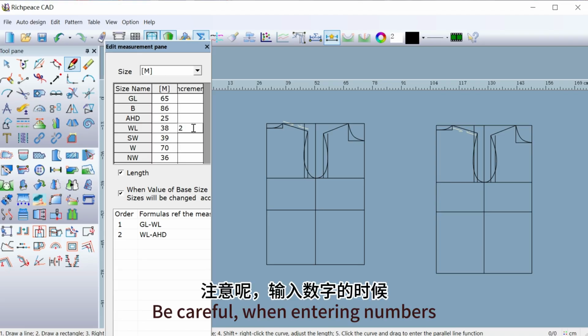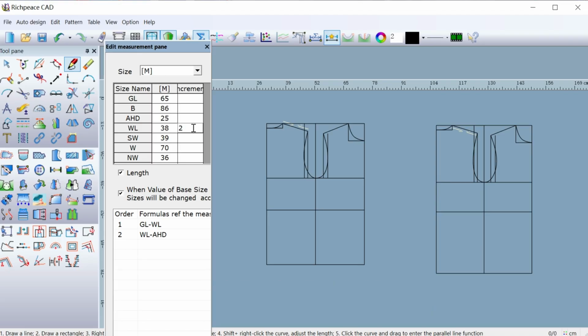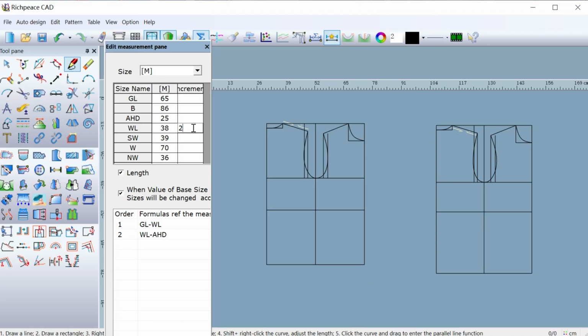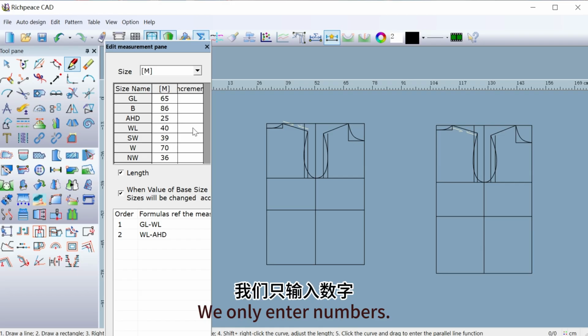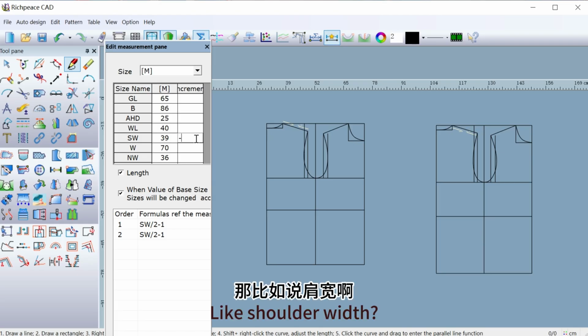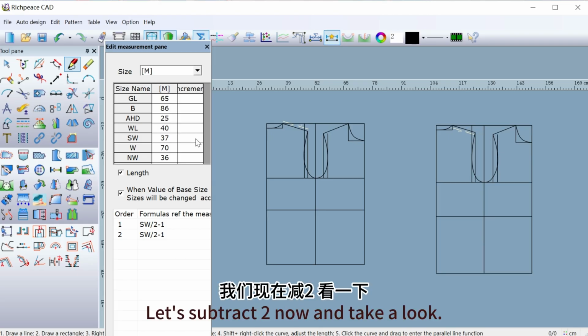Be careful when entering numbers. Don't have additional symbols. We only enter numbers. Like shoulder width, let's subtract now and take a look.